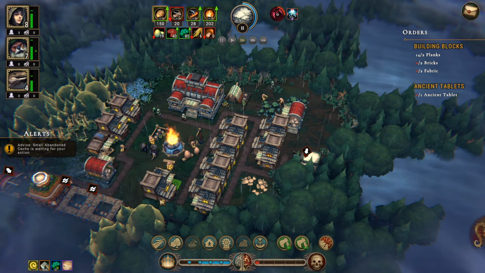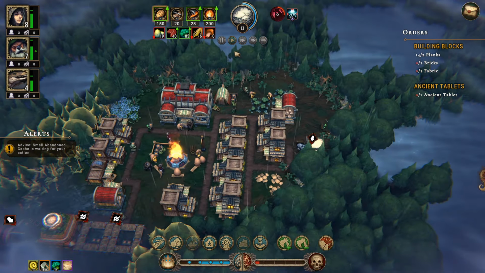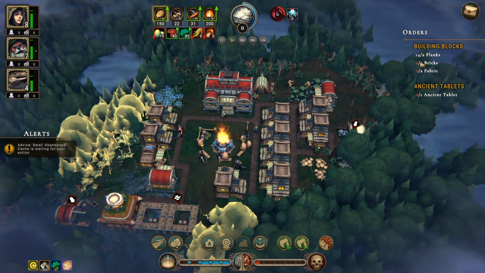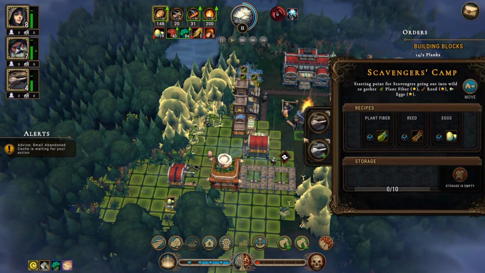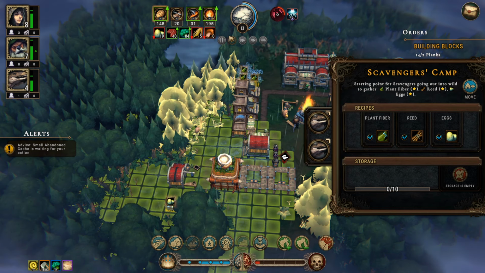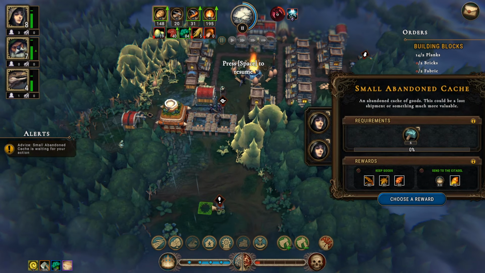Okay, so you're working on that one. Let's slow down a little bit. I ain't going anywhere near that, because that creates a major threat. Okay, so you require what? A scavenger's camp. So you require two of you. Let me just reacquaint myself with what these people do. Small abandoned cache waiting for you nearby.